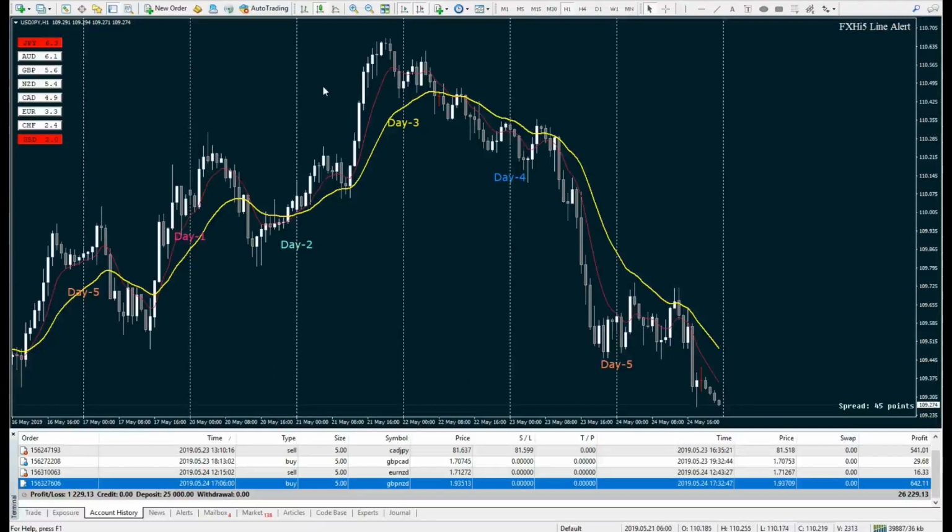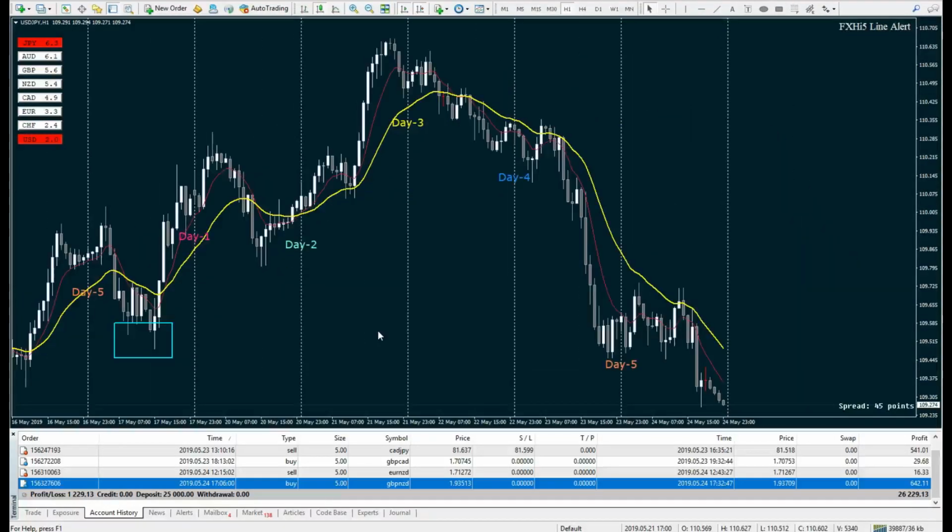So USD JPY, what happened in day one? We see that the market is going up from the previous week, and shows people there that the market will go up and go up. But here the market comes back again. We don't see any trap issue in day one actually, but I see a little bit of trap here. Okay, the market is still following the trend, maybe because last week the market trapped people here, so they don't want to come here, but are trying to show people that they will go down.